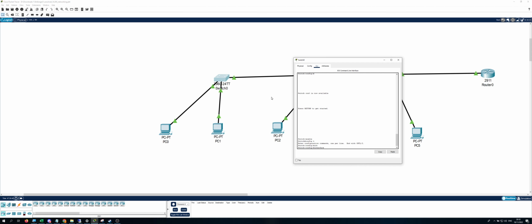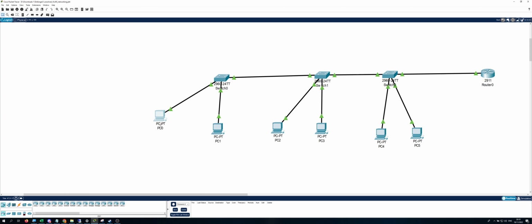So we do interface Fa0/2, and from there we type in switchport mode access, and we type in switchport port-security, and from there we also do switchport port-security mac-address sticky, and we exit.